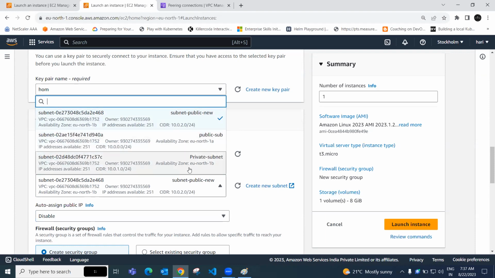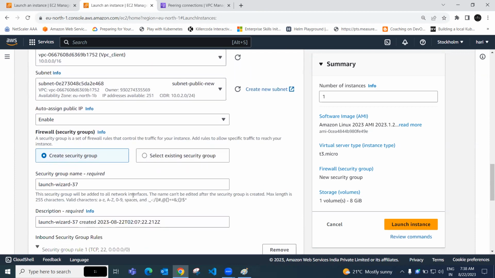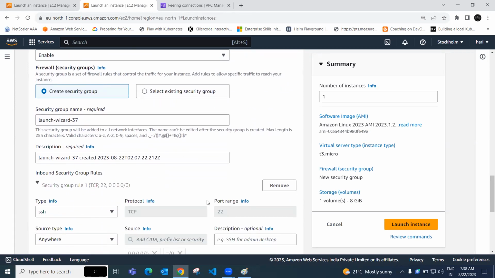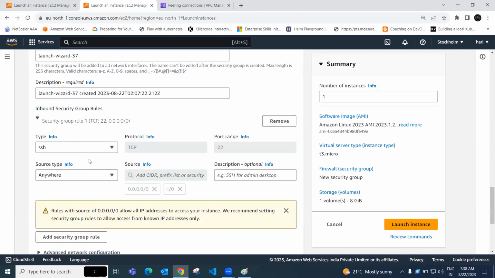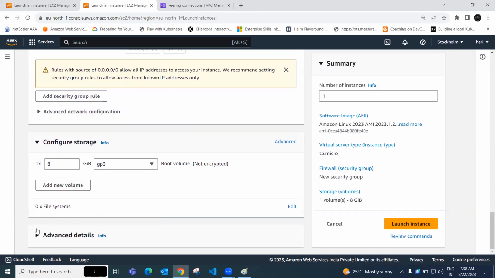Here, these are the previous subnets, private and public. This one is newly created, so I am choosing that one. Here I am enabling the IP. Okay, this is for the public machine. That's why I enable the IP. At least I need to connect to one machine, right? For the connectivity. That's why I make this public. And SSH is fine. Okay, I'm launching.